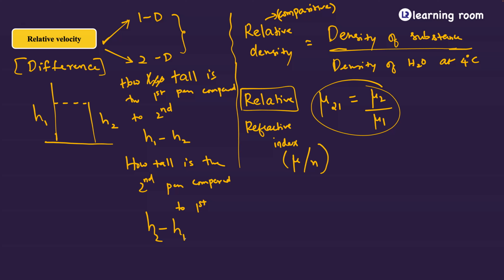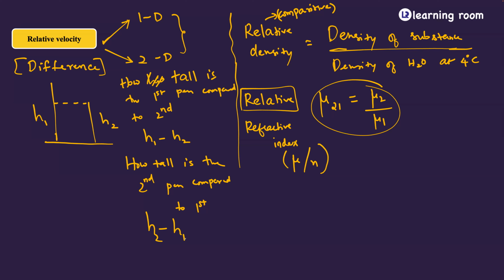Are you able to get some perspective out of this? Now, this is what is called relative heights. What do I call it? Relative heights, because I'm comparing their heights using subtraction. Same is the concept with relative velocity. To put it shorter, whenever you see the word relative, you can find the comparison between two similar quantities using division or using subtraction. Whenever you talk about relative velocity, it is all about subtraction.